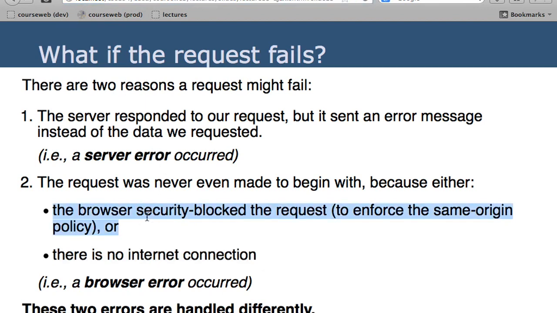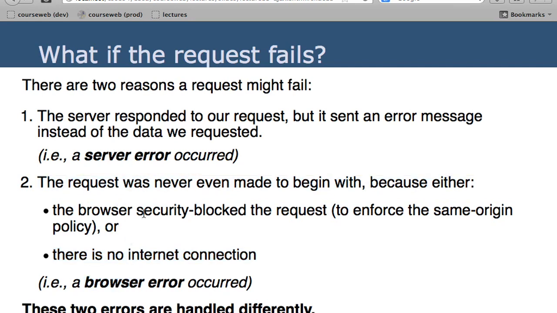So maybe you tried to make an AJAX request to a different server, so the browser blocked that request and didn't even send it. Or you just don't have an internet connection, so the browser couldn't make the request at all. This second failure we can call a browser error.